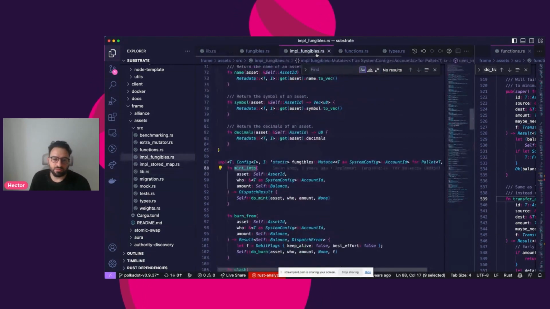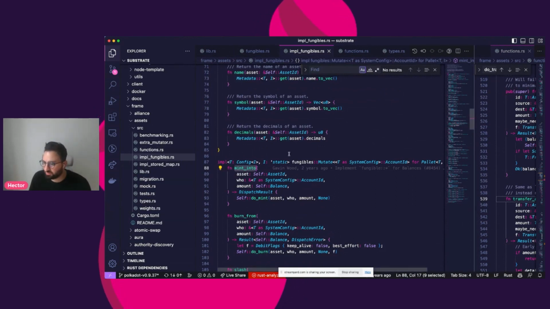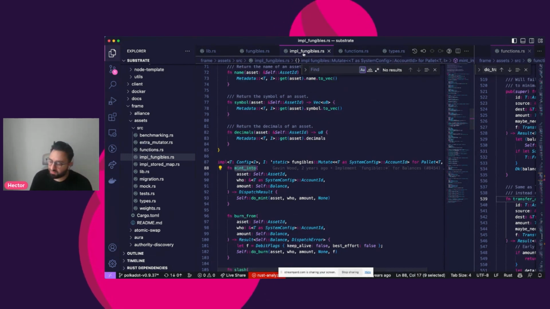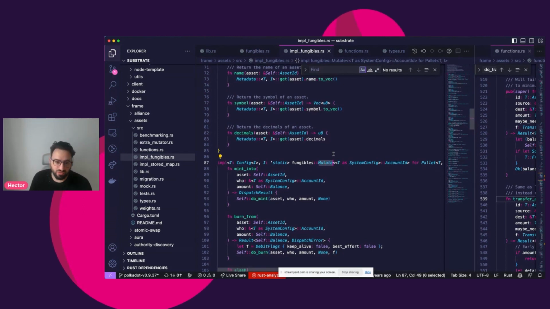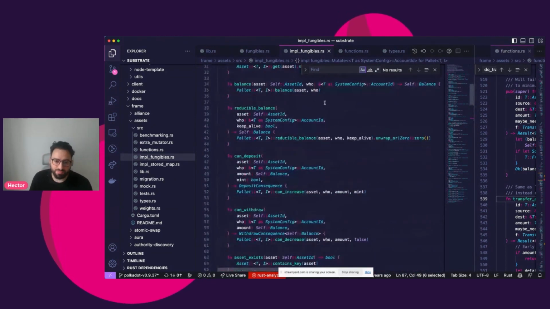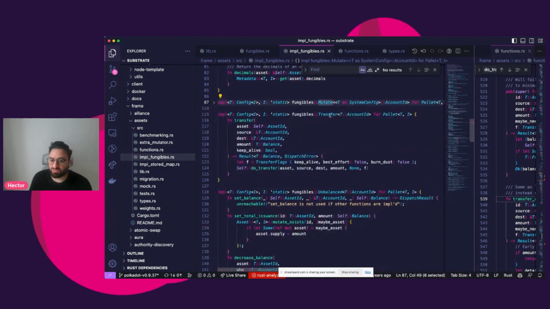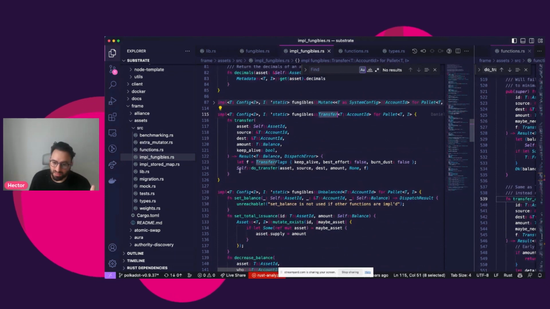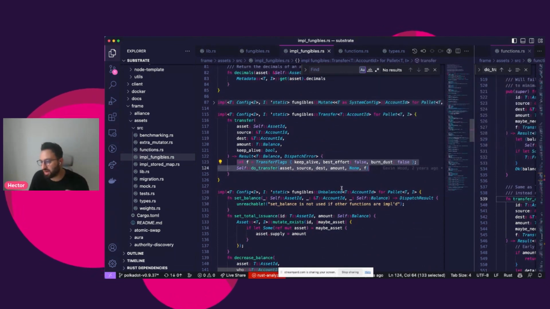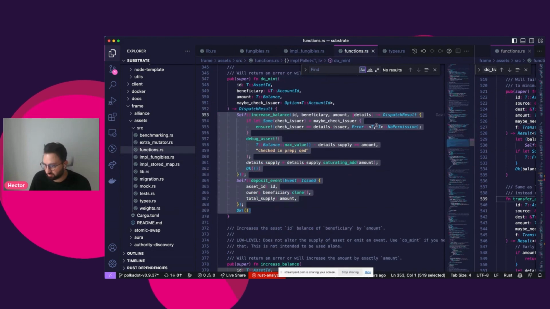Okay. So all right, doing a little recap. So we have the impl fungibles. So we have the fungibles trait, which defines a shared behavior. Then we have the impl fungibles, where it says for this pallet, we are going to implement those interfaces from the fungibles trait, which is the mutate, right? Which is the inspect. And also we have the transfer, okay? And once we define this with basically this pattern with the do, underscore action on the functions file, we say which code we are going to execute.